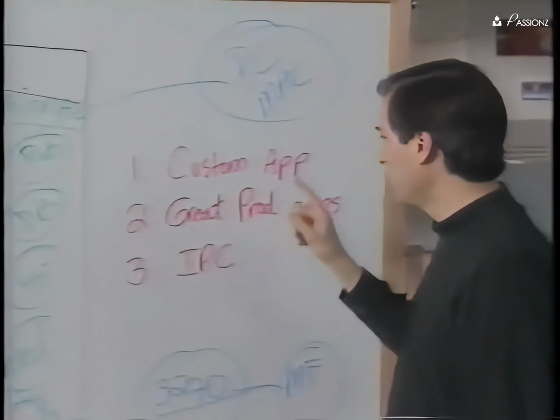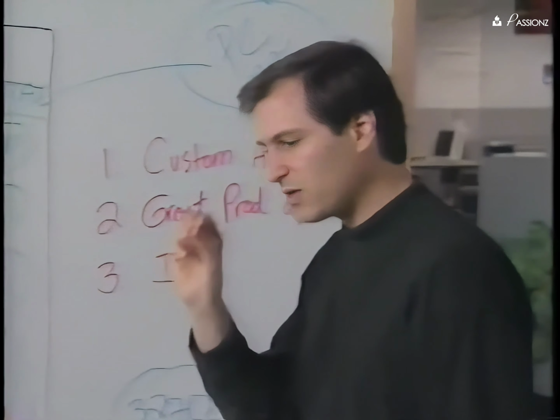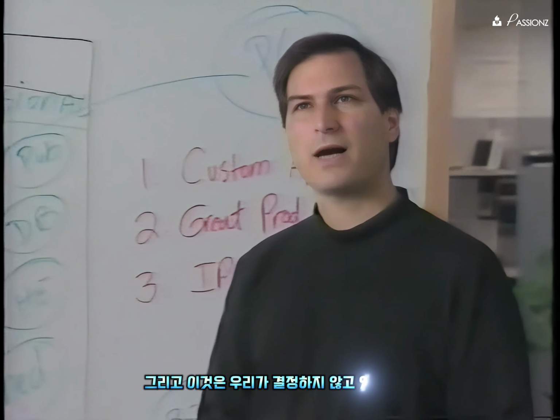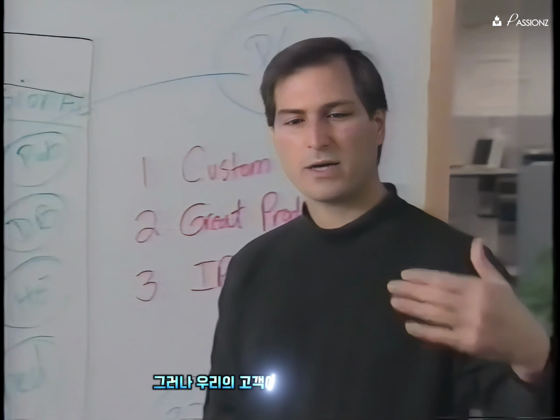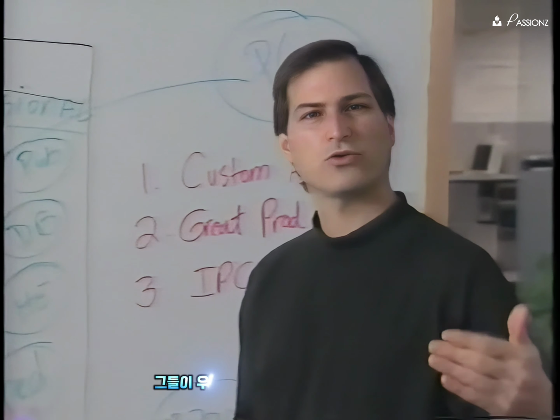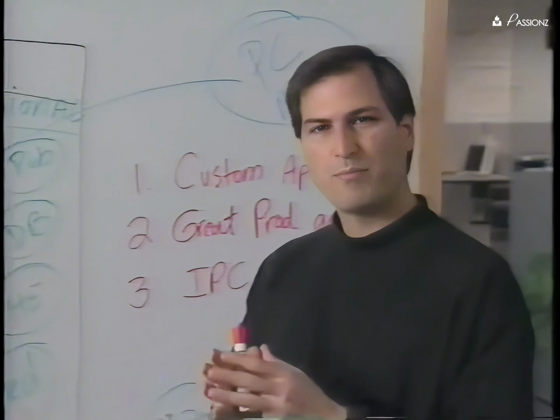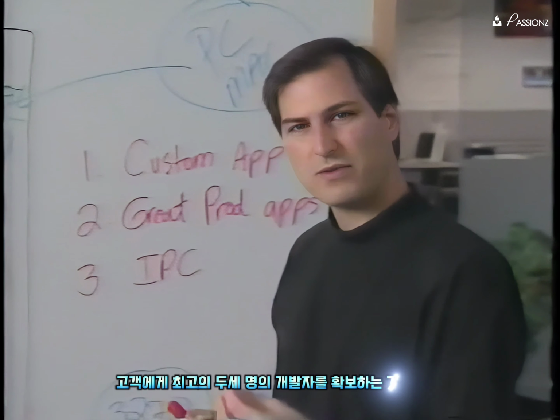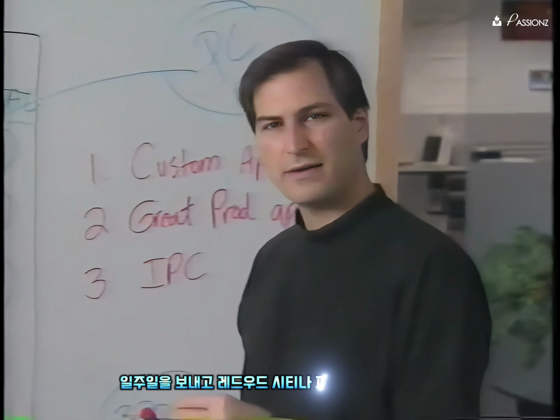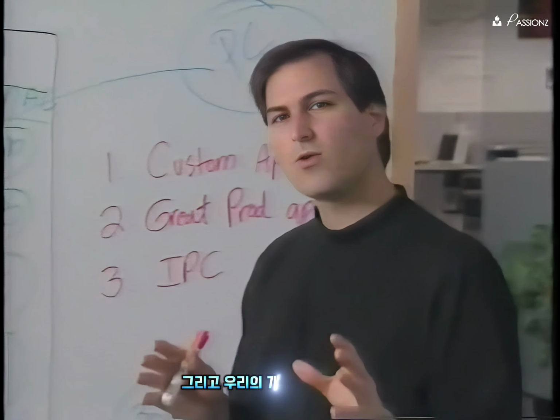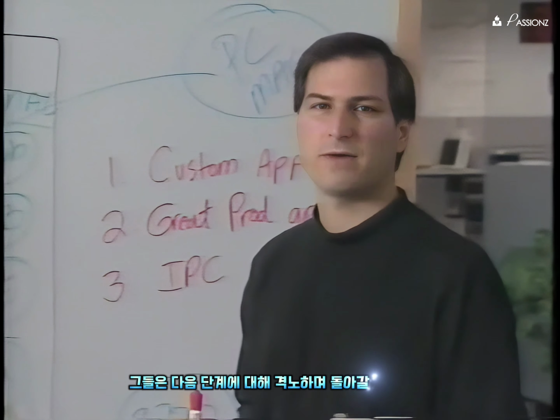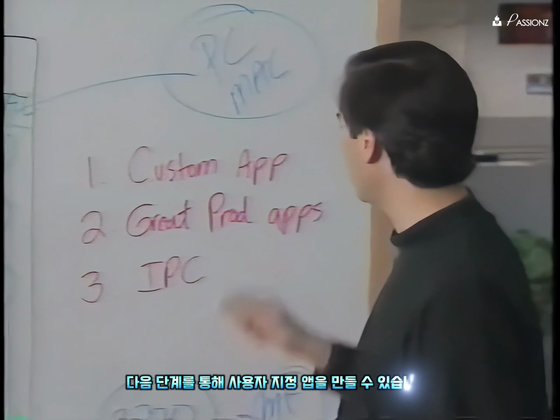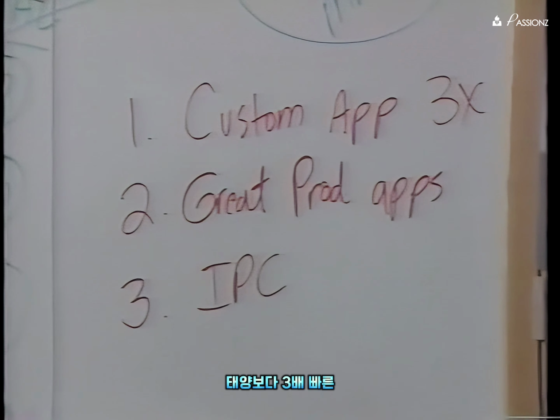Let's examine them. Custom applications. It turns out that our development environment is vastly superior to Sun's. And this is being decided not by us, but by our customers' best technical people when they return from our software camp. Our best competitive weapon to illustrate this point is to get our customers' best 2 or 3 developers to spend a week and to come to Redwood City or Pittsburgh and go through our developer camp. They will go back raving about Nextstep and telling their own management that Nextstep will allow them to build their custom app 3 times faster than Sun.